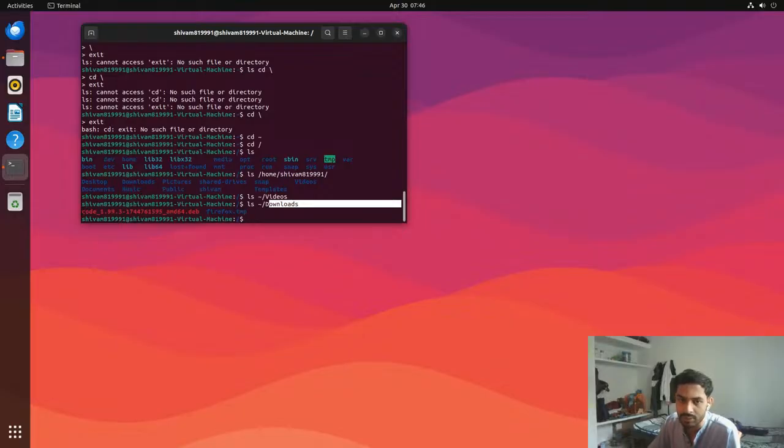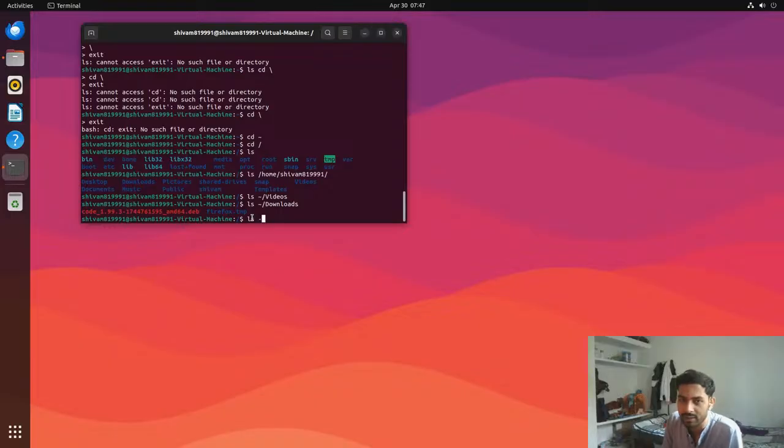All right. So you have understood how we can get the contents of a particular folder and what different colors mean. I will tell you, you can also change the color for different files and folders. But as you can see in the previous videos, I have told you that you can also add multiple commands at once using ls.